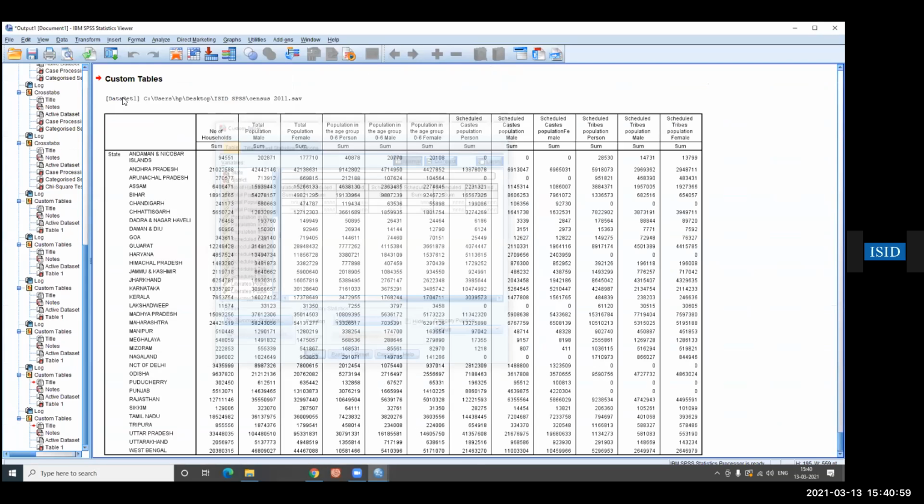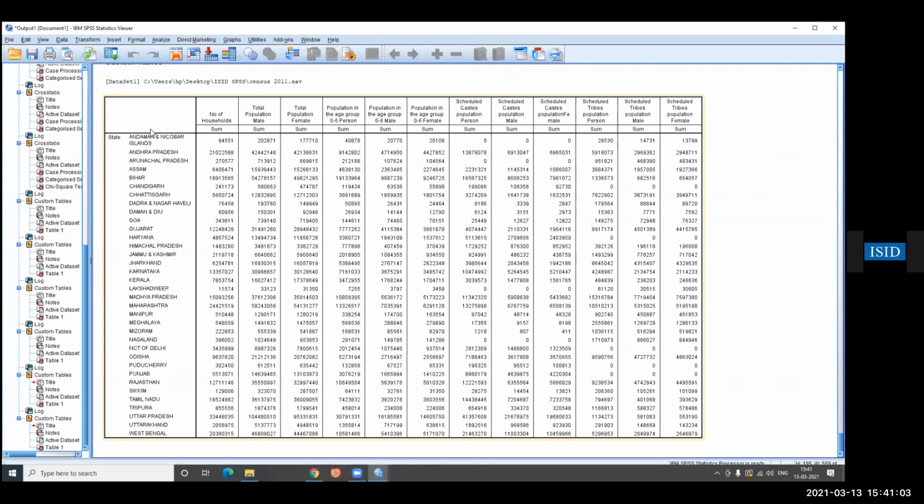So what you are getting is, in Andaman and Nicobar, the entire 640 data is now reduced to the state level. Andaman Nicobar total number of households is 94,500. So what it does is it adds up all the districts within that. Okay, Andhra Pradesh. So this is the total number of households in Andhra Pradesh.